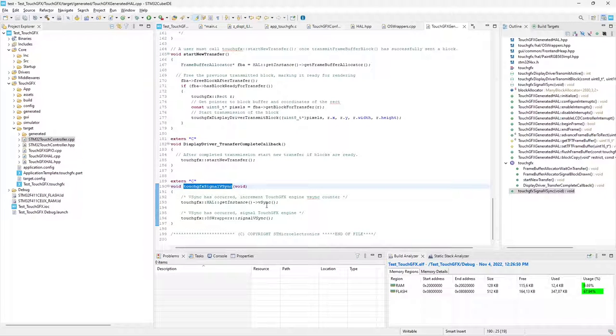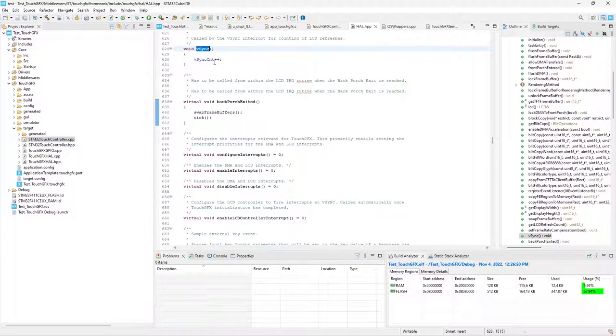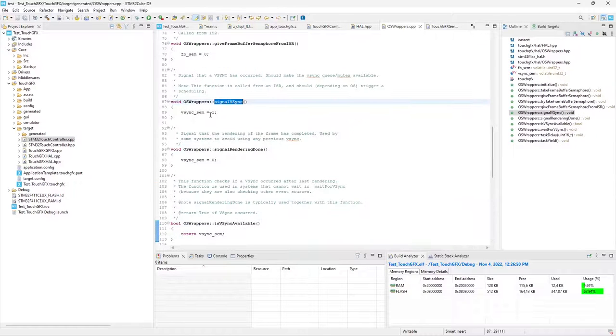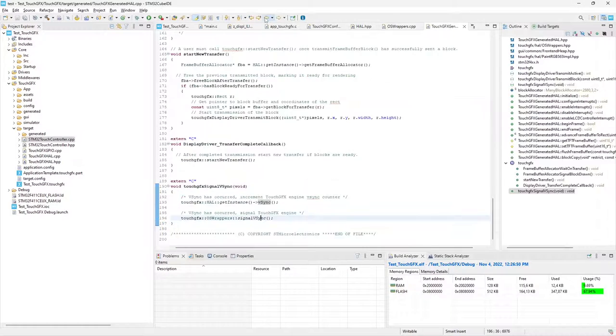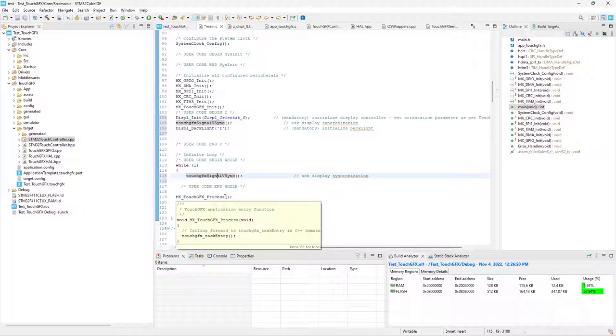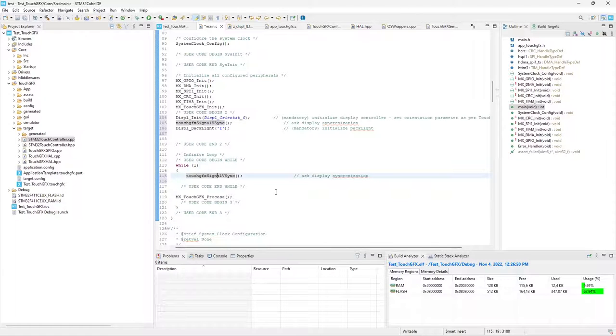Going into it, we see it performs two activities. It increases a counter that can be used in some widget controls, and then just sets the flag we have seen before. So, the TouchGFX main process is called on every main loop cycle, but only when enabled by TouchGFX Signal VSync does it start performing the display rendering and drawing.